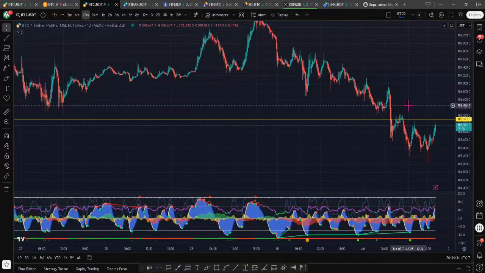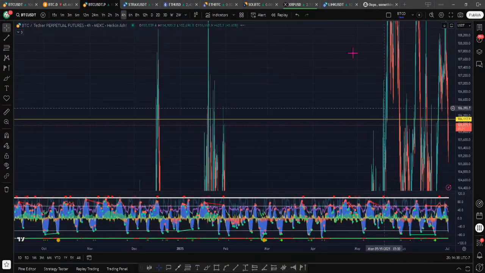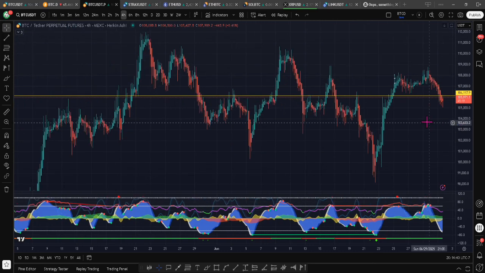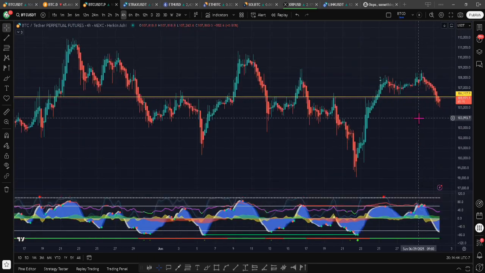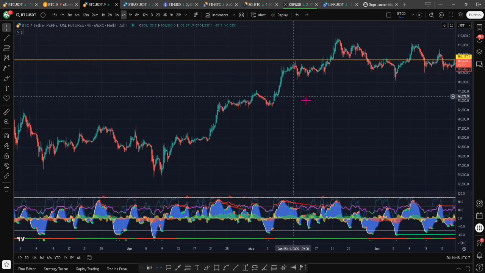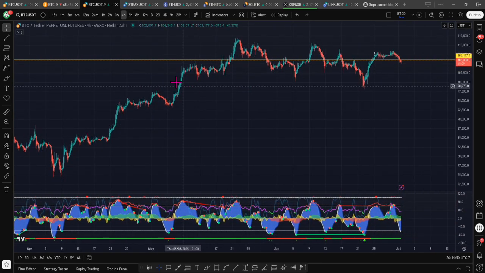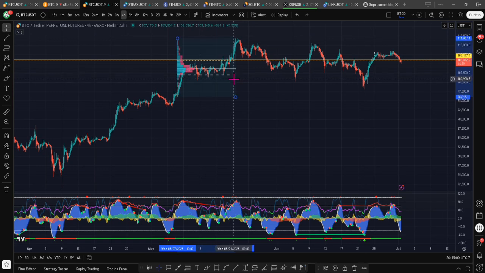Ultimately, this is the zone. We'll go to the 4-hour. This is the zone. This is the zone we want to watch. We're looking to start at the higher low. We're taking the fixed range profile, start at the higher low of this range right there, and we mark it up to the very top. That's our previous range. We mark that out as previous range.